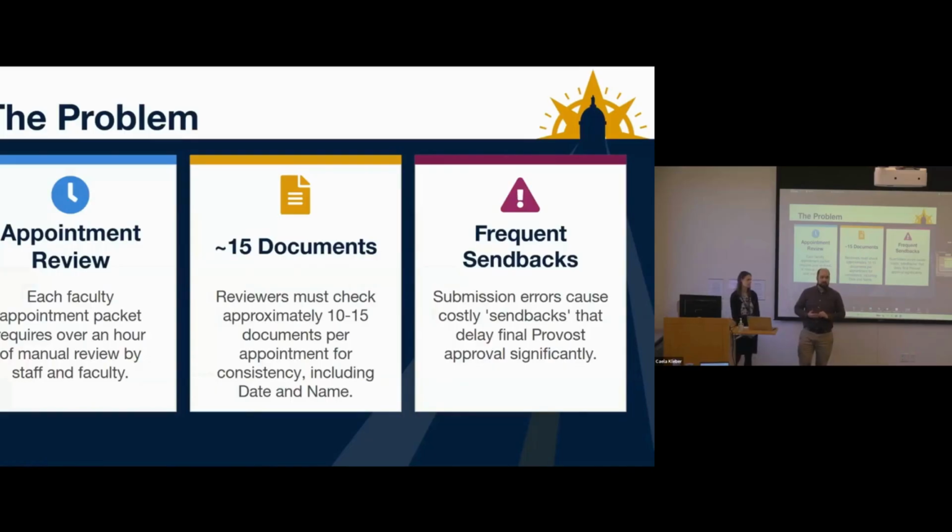Because when you're looking through so many different data elements and so many different parts of documents, if you miss something along the line and it gets all the way up to the provost office when we're reviewing it, or even past us, then all of a sudden we don't know which appointment start date is actually correct. For example, if there was a mismatch, we have to send it all the way back to get consistency amongst those data elements, and then it has to go through the approval process again. So as you can see, an error, even as simple as a data consistency issue, can actually extend the amount of time it takes to hire a faculty member.